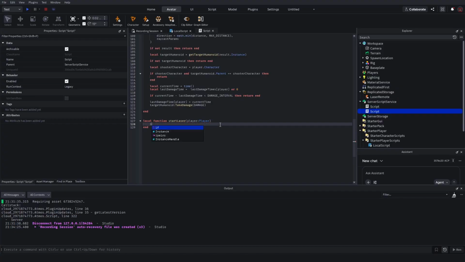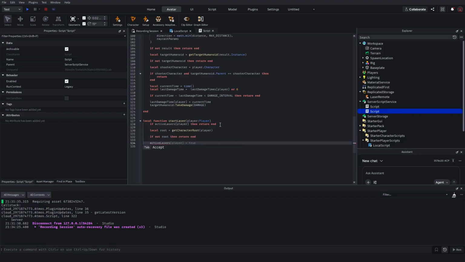Now we're gonna do if active laser colon player, then if the laser is already active, then just return. If not, then local root equals get characters root player, and if not root, then return. Safety check.